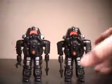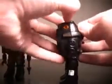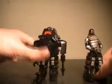So, on to both sets of the Serpent armor. Now, I want you to see how the Viper Commando actually fits in here, so let's remove the front. Of course, it's all just snap-on. You just kind of slide this off. If I can actually get my finger in here. There we go. And you can see, oops, I need the back of there to illustrate my point. You just kind of fold his arms in, and he kind of huddles in here. Of course, you can see the legs on him. Robot pants. But anyway, this of course is the one supported by one of these things.